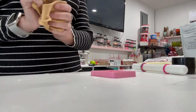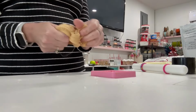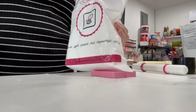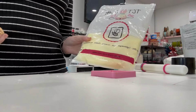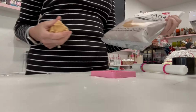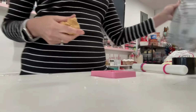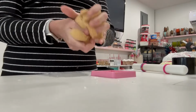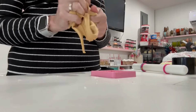Okay, so we're gonna make our little graham crackers. So I have just taken some white clay, just some of our white air dry foam clay. I mixed in just a little bit of our yellow, and then some of the Bose brown clay. And I've gotten sort of a graham cracker color. You can make it as light or as dark as you want.